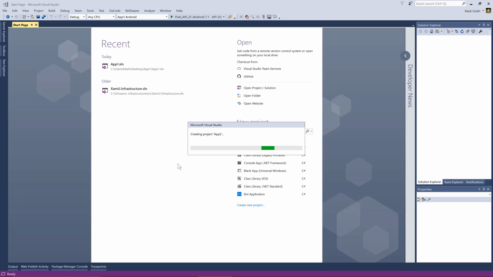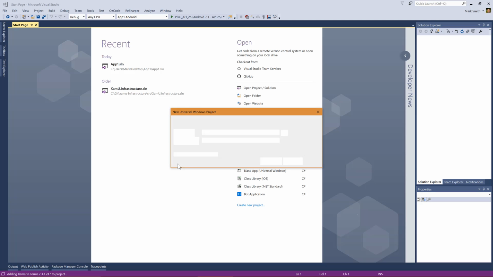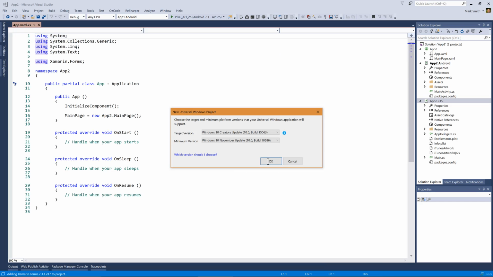Now, this is going to create a structure that's pretty similar to what we just saw with the native UI. The difference is that we're going to find some additional classes that are actually going to be located in our shared code. And specifically, we're going to find some UI constructs. Because with Xamarin.Forms, I'm going to be able to define my UI in a standardized fashion that's shared across all of those platform-specific projects. You can see here that we're going to get a new Universal Windows project.